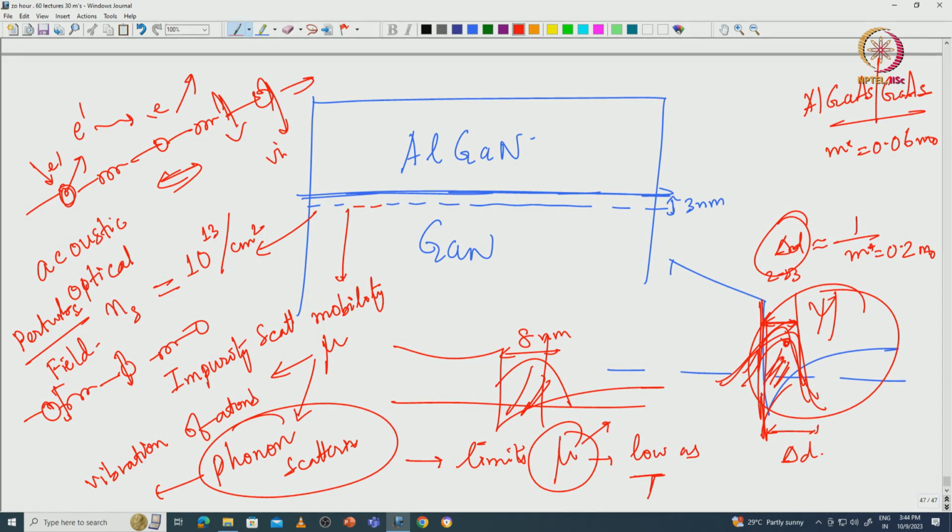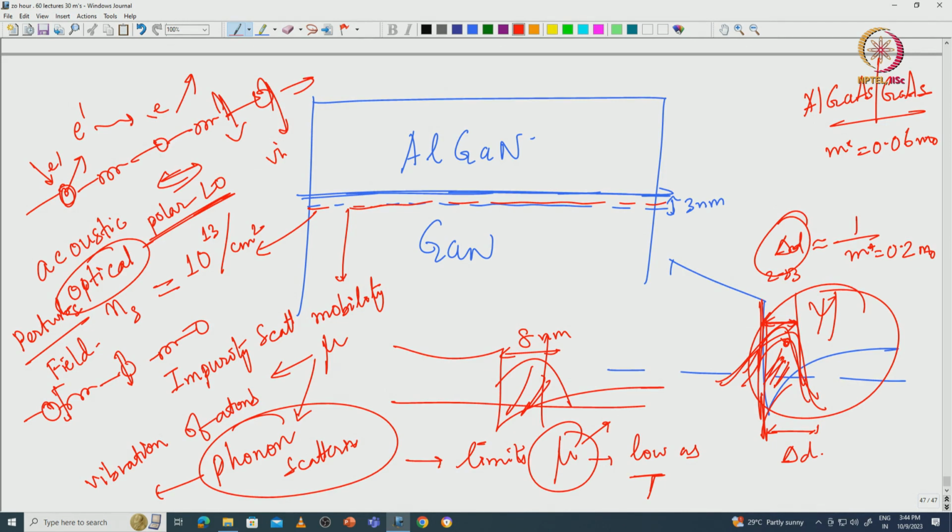Either of them could be stronger. For instance, in the gallium nitride system, optical phonon scattering becomes more prominent than acoustic phonon scattering. So, we largely neglect acoustic phonon scattering, and we can say that at room temperature optical phonon scattering is dominant. Also, in optical phonons there is a branch called the polar optical phonon, LO phonon, because gallium nitride is a polar material. So, polar optical phonon scattering is the most dominant scattering mechanism that will scatter the electrons of this 2D electron gas and limit the mobility.